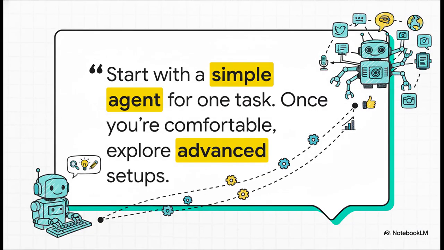You know, there's a great pro tip in the user manual for this. It says, don't try to build a super agent that does everything on your first day. And that is such good advice. Just start small. Build an agent that handles one simple task, like maybe drafting tweets. Get comfortable with that, and then you can start exploring the more advanced stuff.